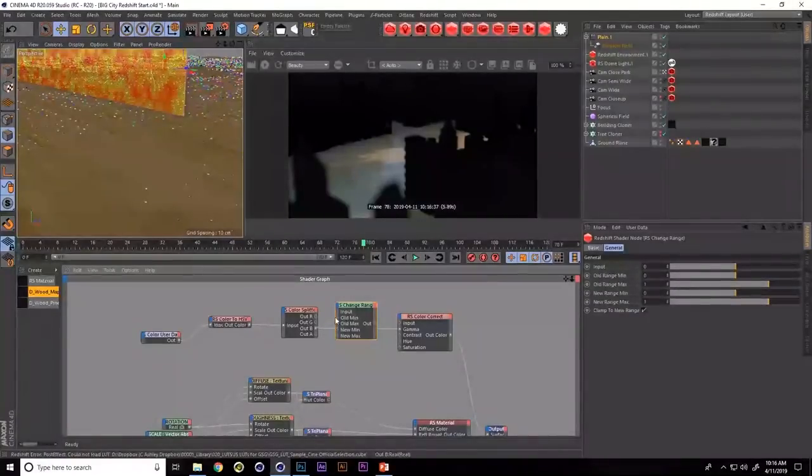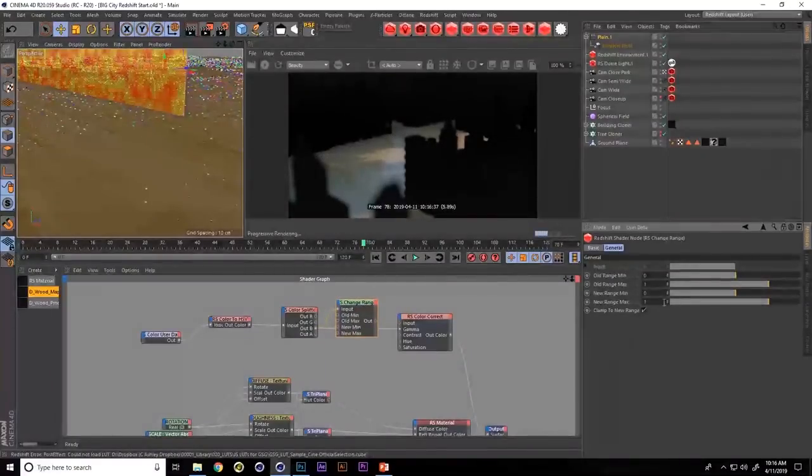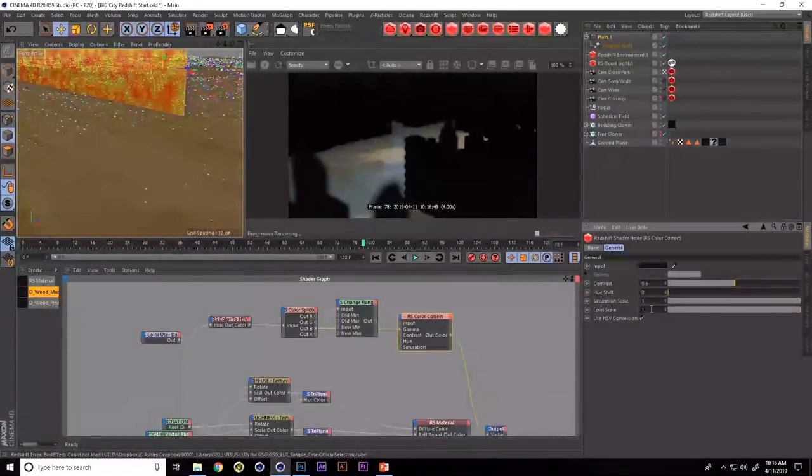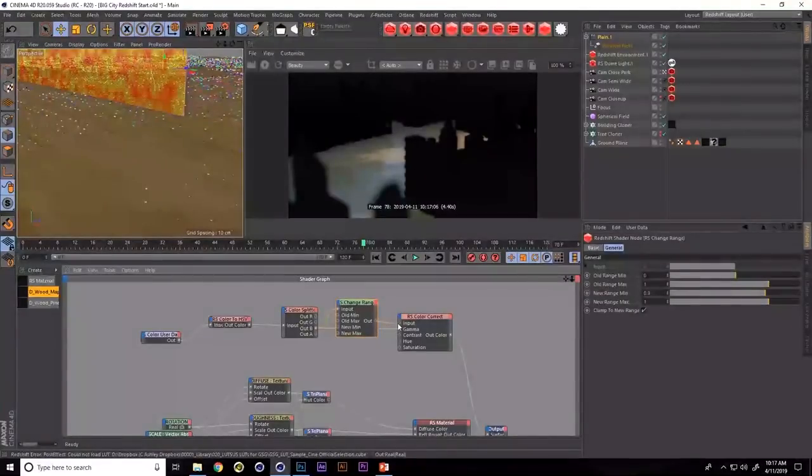So let's put this value into a change range, which basically all I'm doing is saying, well, my old range was 0 to 1 in value, and now I can change the output value to anything I want. So in our case, I know gamma is set to 1, so I don't want it to go too crazy. I don't want it to blow out my gamma. So I might do 0.9, and my max will be 0.1. So basically what this means is that I've taken all those bright values and differences of colors of those buildings and I've clamped it down. Now I can send this to that gamma.